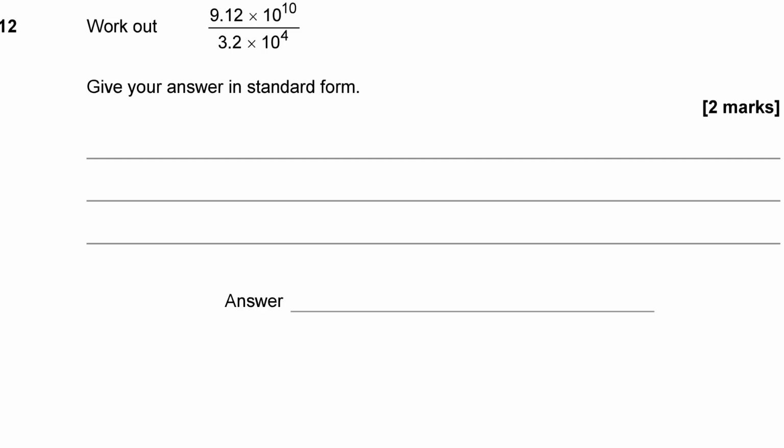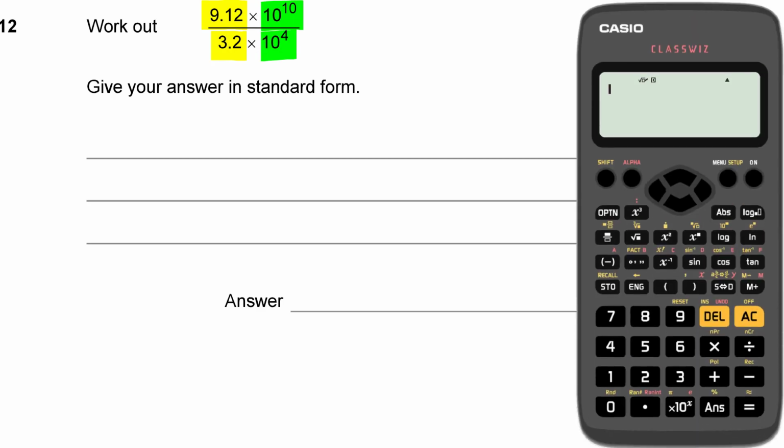Okay, now the easiest way to do that is to divide like with like. Now the number part at the front of a number in standard form is called the mantissa. Did you know that? So I'm going to divide the mantissas with each other, and then I'm going to divide the exponent part, which is this part here. So mantissa and exponent it's called. So type in the mantissas first.